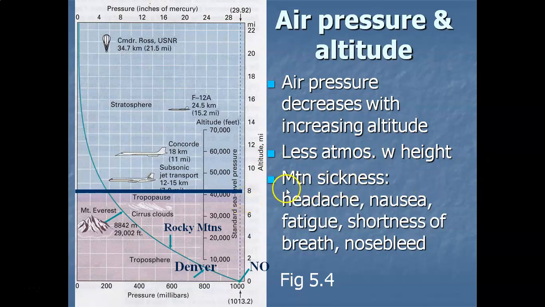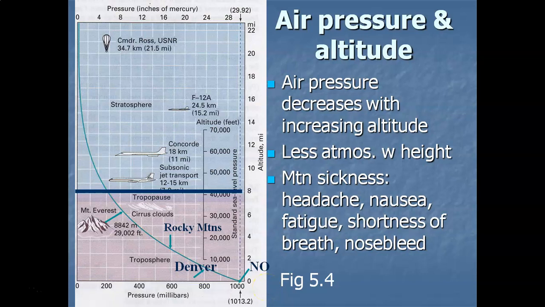Have you ever heard of mountain sickness or altitude sickness? It's all related to this relationship of decreasing air pressure with altitude. You get headache, nausea, and other horrible symptoms. At sea level, high air pressure is pushing oxygen into our lungs and we're well oxygenated. If you fly to a high-altitude location — say Pike's Peak at 600 millibars — you're at almost half the pressure you're used to, so far less air pressure is pushing oxygen into your lungs, and you'll feel it. You're much less oxygenated until your body adapts, which takes a few days.